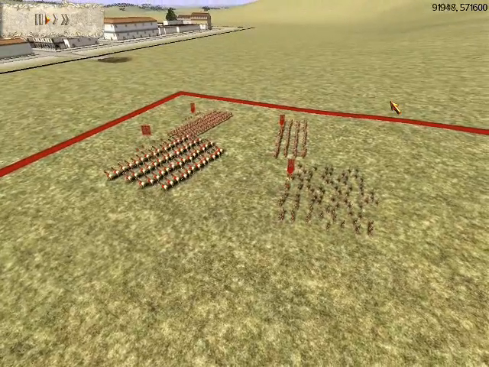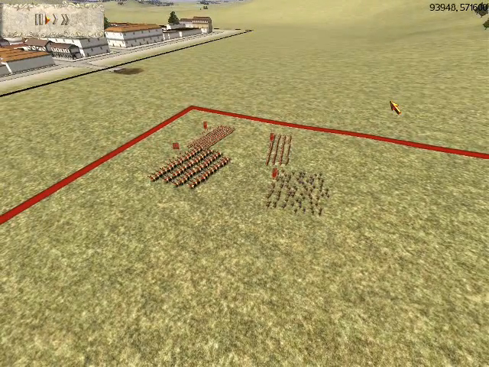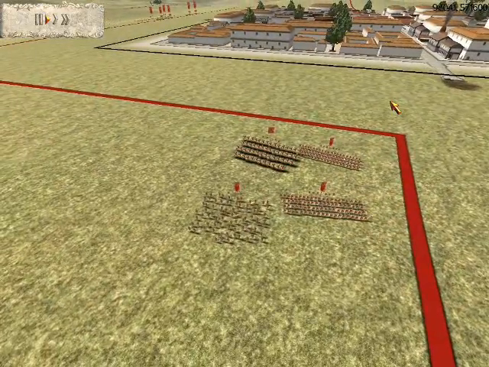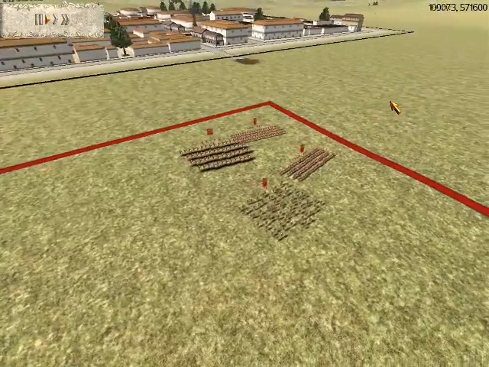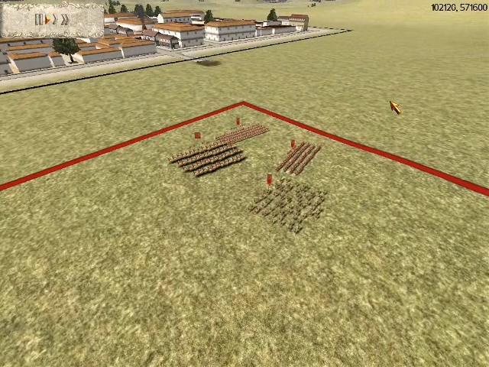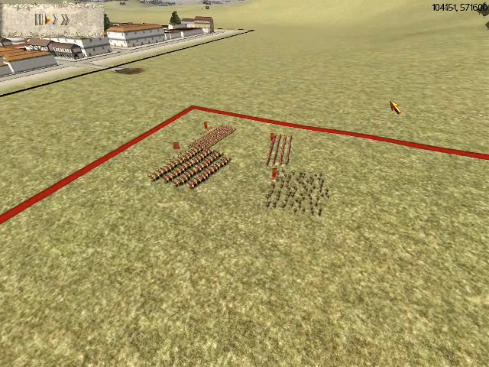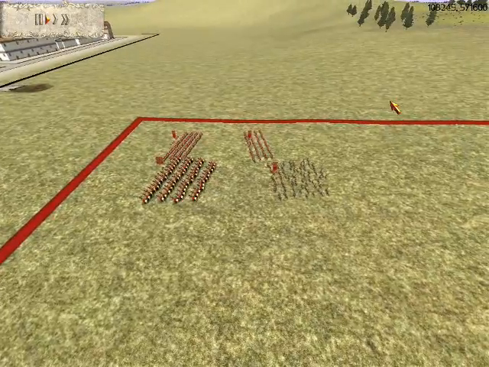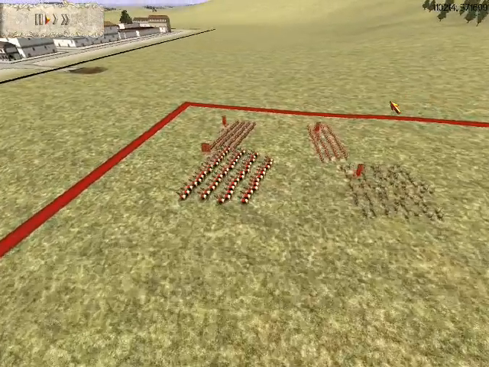Anyways, this is the Julii Roman versus Macedonian battle. I am the Julii Romans, and my opponent, LoneSniper, is in command of the Macedonians. I wanted the Macedonians for this fight, but LoneSniper took them before I could get them, so I settled with the Romans. So let's look at my army first.